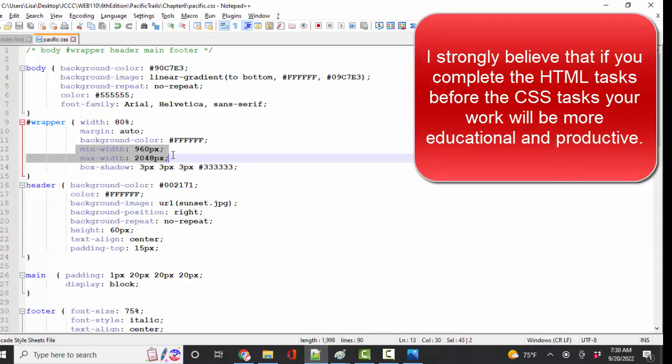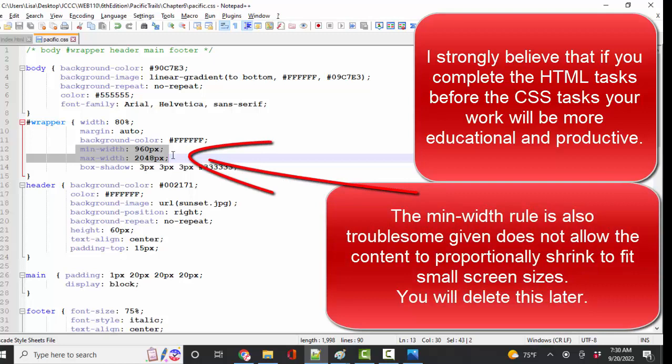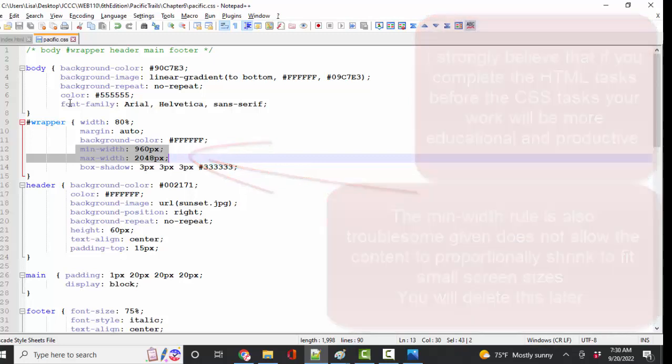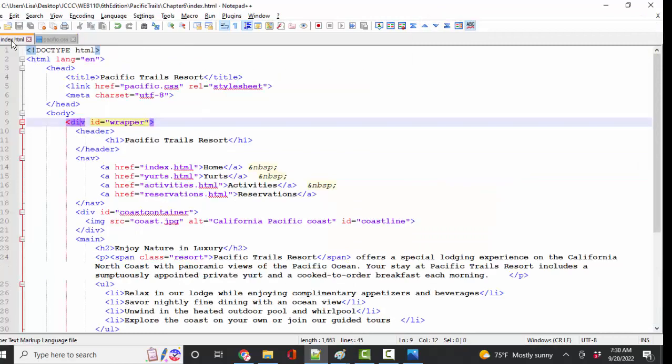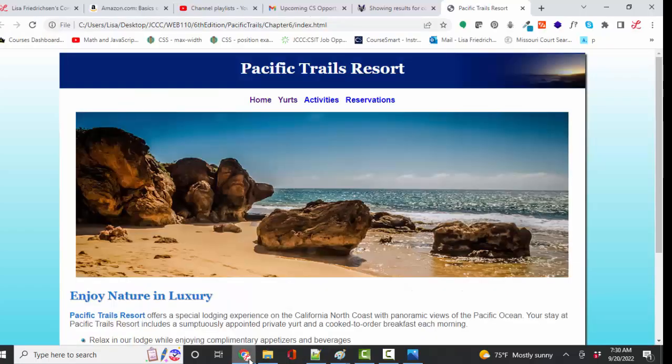For whatever reason, the book has you do the CSS before you do the HTML. I highly recommend that you do the HTML steps first so that as you apply the CSS, you can do one declaration, save that declaration, and then look at the impact on the HTML. It's no fun to write a bunch of CSS rules when you cannot see what they're doing on the HTML. I'm a big believer in writing all of your HTML first, having your content ready to go, not worrying about what it looks like, and then applying one rule at a time and saving and refreshing your screen.